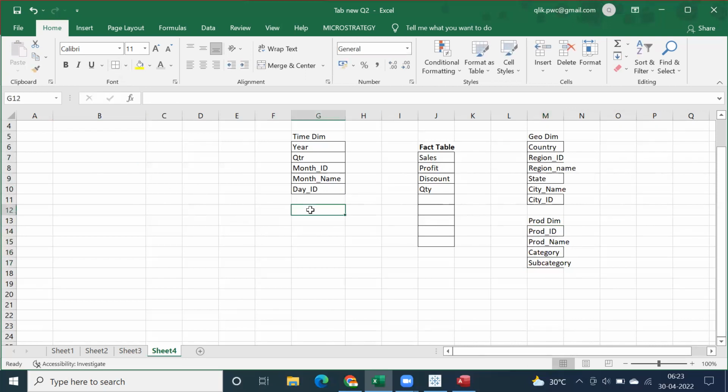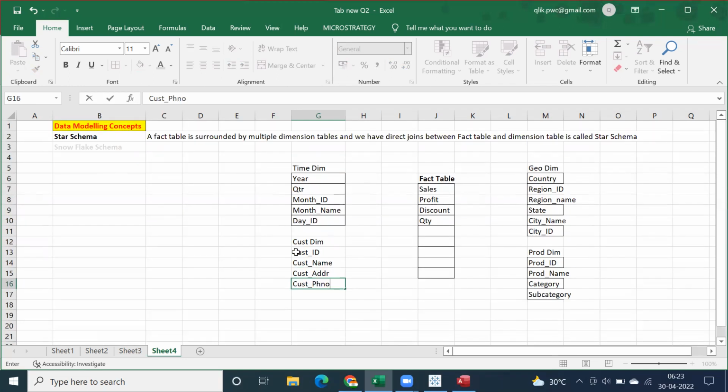And we have some customer information, customer dimension table: customer_ID, customer_name, customer_address, customer phone number.